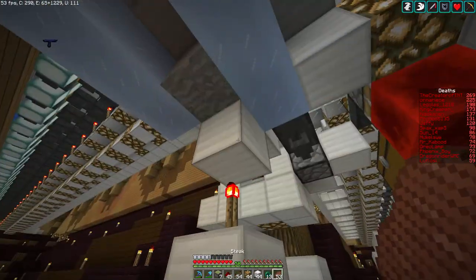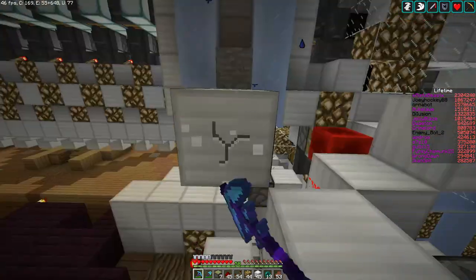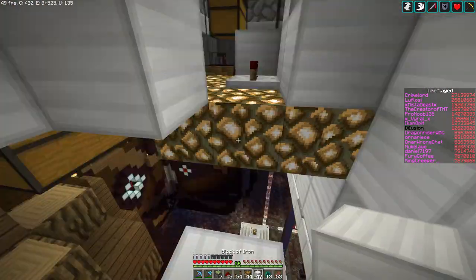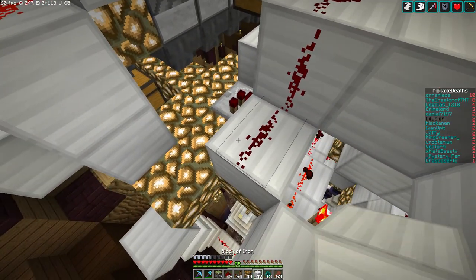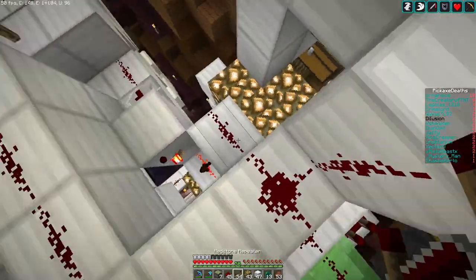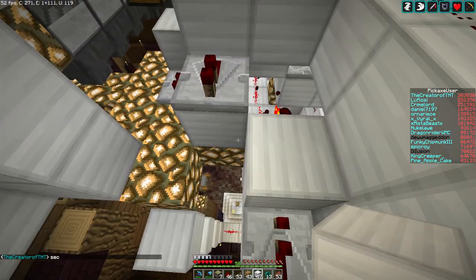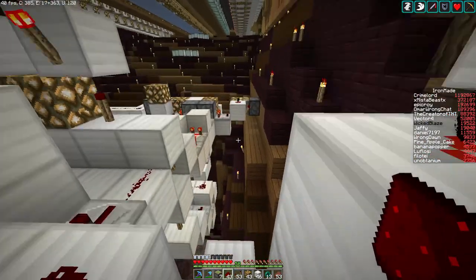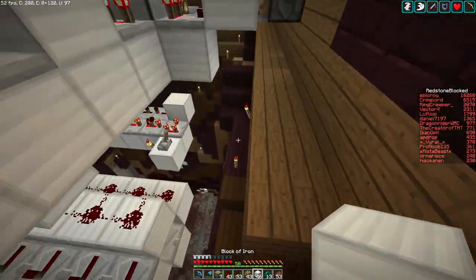By the way, this torch tower does nothing anymore — in fact I removed the pistons it used to control. I forgot that coffee was cold. That's disgusting. So now we can have both of these connect, but I don't want this repeater to make a loop so I'll probably just simplify this. I'm not really sure how I'm going to connect these — it doesn't really matter. This wire just needs to connect to that comparator down there. It'll be a very simple loop.